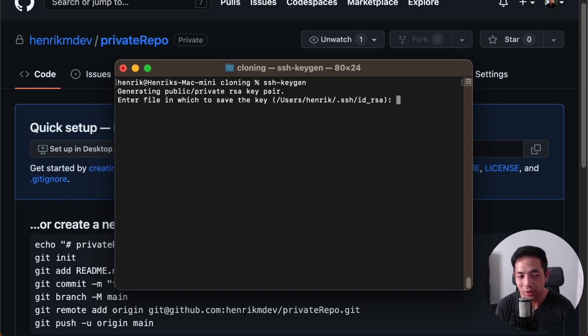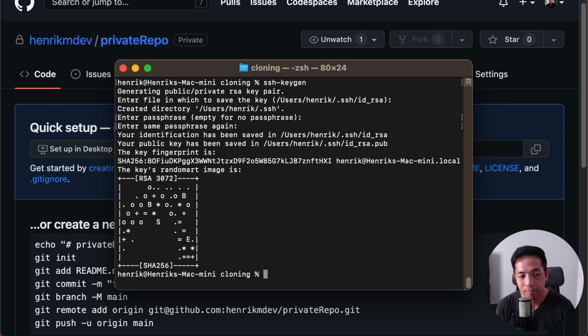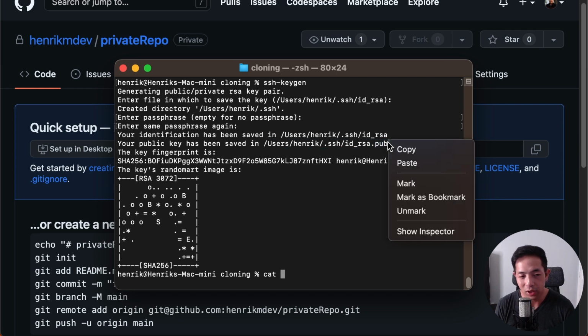I usually just accept the defaults. So let's just press enter, and enter for no passphrase. And then you have your private key here, and your public key here. So let's do cat, and we're going to get our public key and bring it into GitHub.